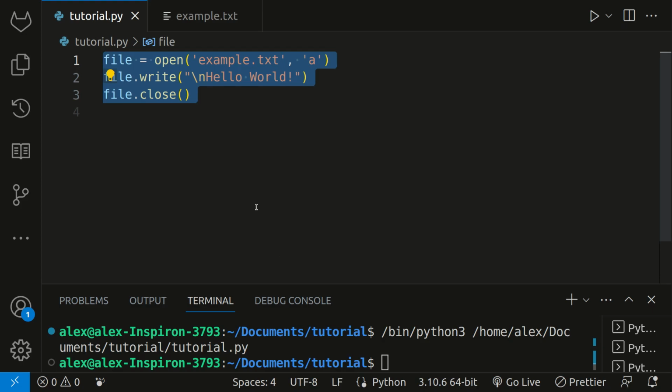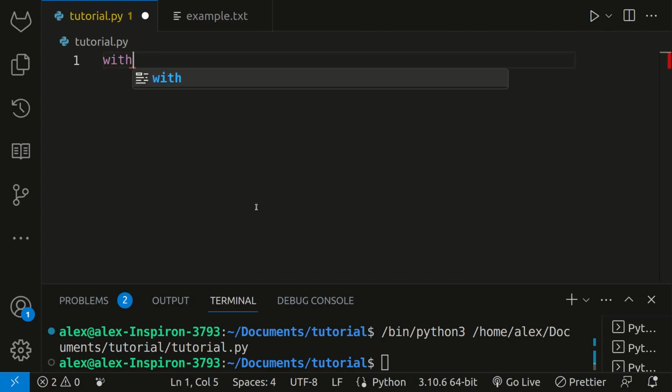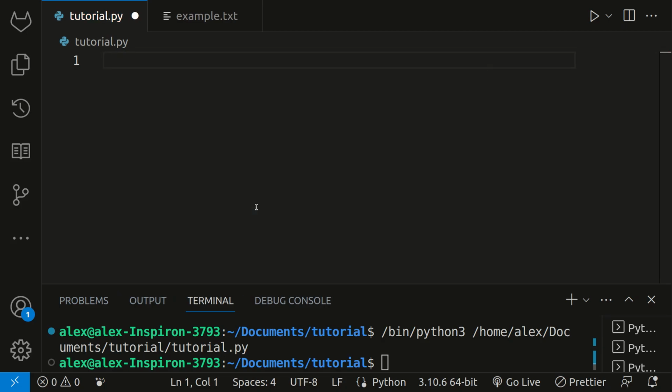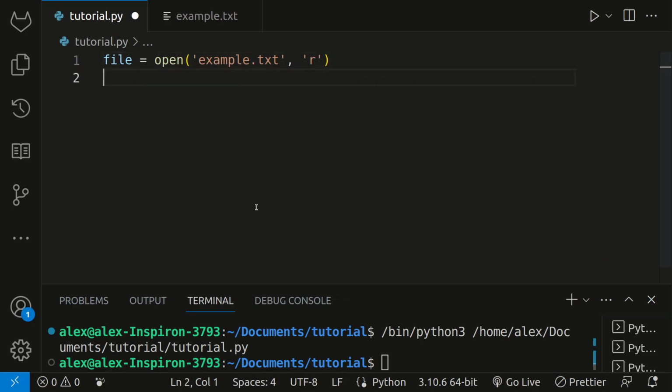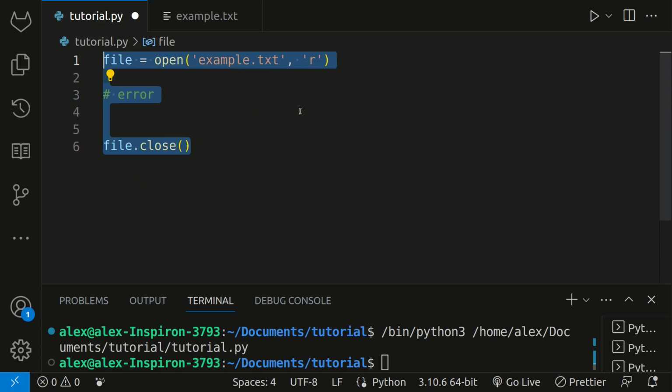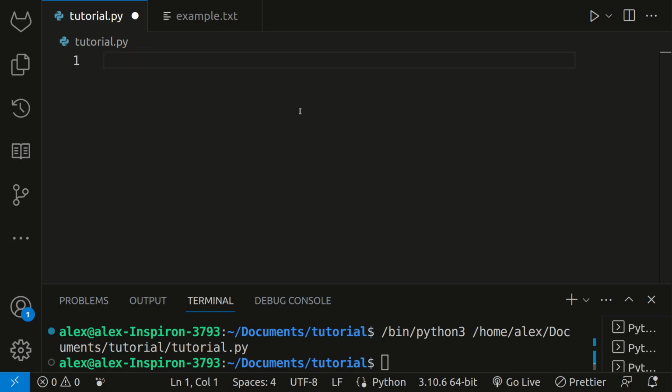Now let's look at a safer way to handle files using the with keyword, which will automatically close the file even if exceptions occur. So when you're actually trying to open the file or stuff like that, and let's say that we had file is equal to open, and let's say we were writing some stuff, and somewhere in here an error happened before we were able to close the file, that's not very good because the file would stay open, which means that we didn't clean up the system resources for this file, and it's just very important to do this. So with the with keyword, it closes it no matter what, if we got an error or not.